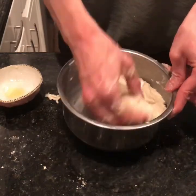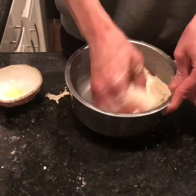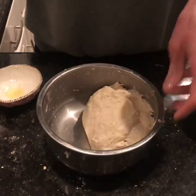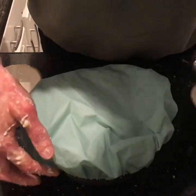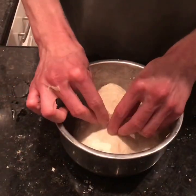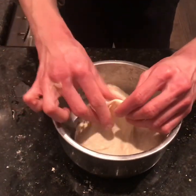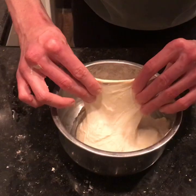I fast forwarded again. I've been mixing for about 13 minutes now and the dough is starting to smooth out. This is what you're looking for. We're going to cover this up and come back in about 5 minutes to check that the gluten is fully developed. So it's been about 5 minutes — we're going to do what is called a windowpane test. Just pull apart a little bit of the dough to the point where you can start to see through it, and if it holds together like that, you know it's good to go.